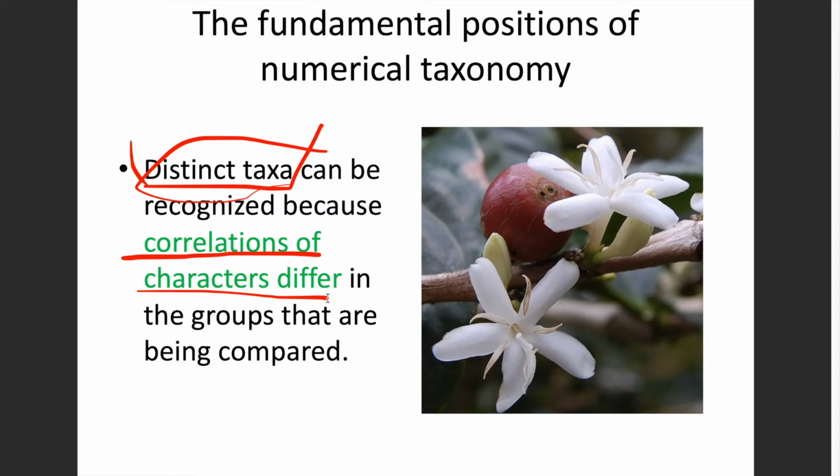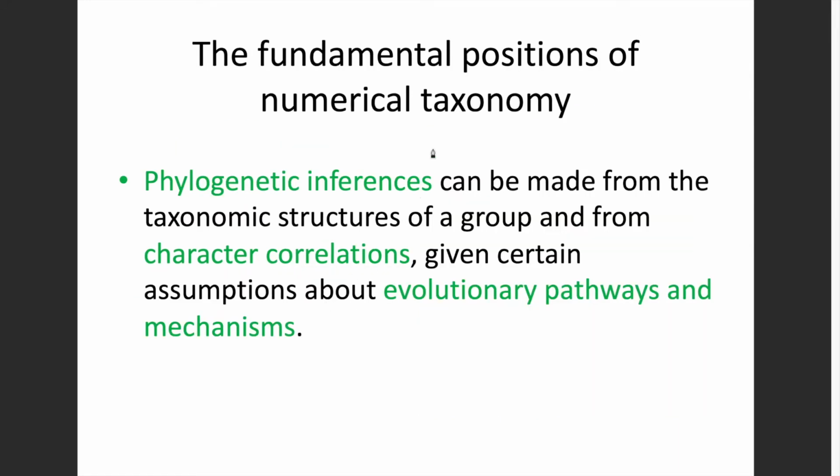Because if you have only few characters, say for example, you have only fruit color or flower color, and all those organisms that you are studying have the same flower color, your tree would look like, well, not a tree, no, more like a fork or something. It wouldn't make sense. So in that sense, numerical taxonomy can create phylogenetic inferences, just inferences. It can create certain taxonomic groupings, no, based on the correlation of your characters that you're studying.